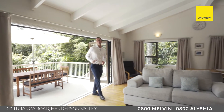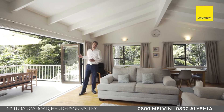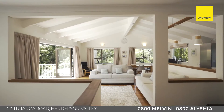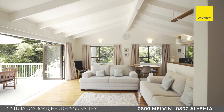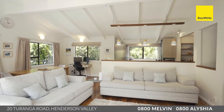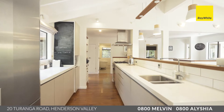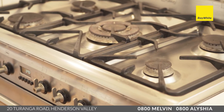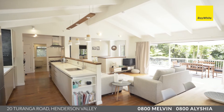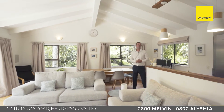What's perfect about that outdoor living space is it flows through to indoors via these stacking doors. You've got a big opening there, loads of sun, and just look at this magnificent open plan living area. High ceilings, exposed beams, big lounge connecting through to the open plan kitchen and dining. Here in the galley kitchen you've got loads of bench space, lots of storage, and of course modern appliances as well. This is the perfect scene for entertaining family and friends on summer evenings or just convenient day-to-day living.